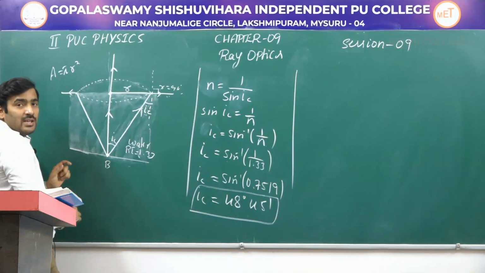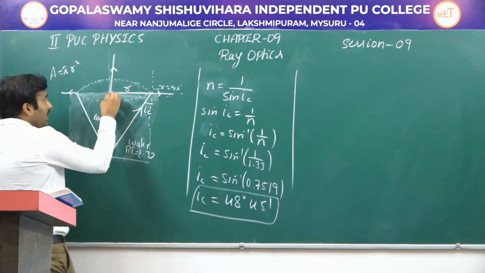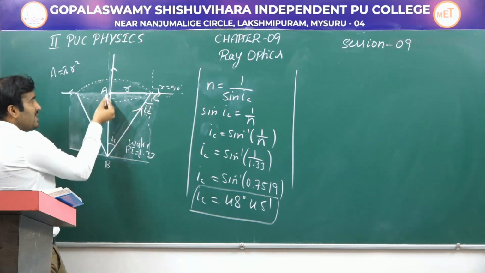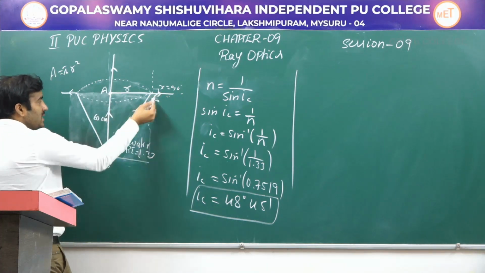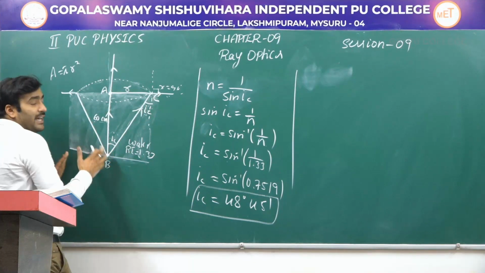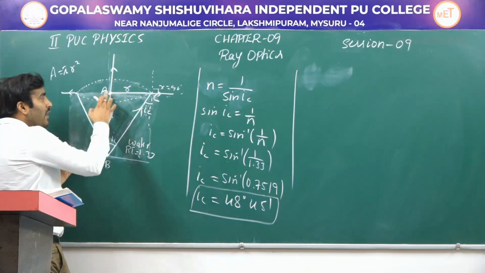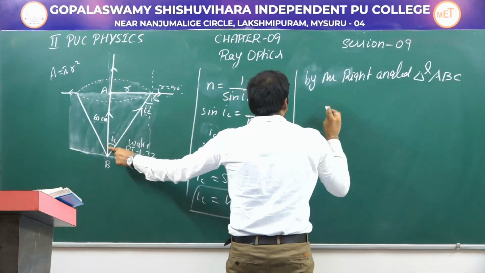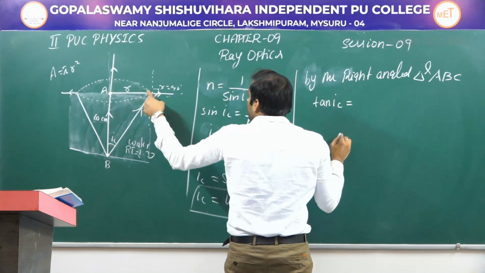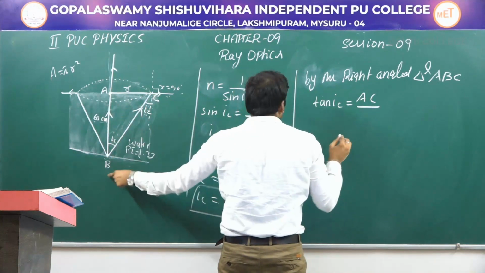Now this bulb is at a depth of 60 centimeter, they are saying, correct? Let me mark this point as A and this as C. We have a right angle triangle now, ABC, correct? ABC is a right angled triangle. Therefore, if I use the property of this right angle triangle, we can find the value of this R. Let us define tan IC for this. Tan IC will be equal to the opposite side AC divided by the adjacent side AB.